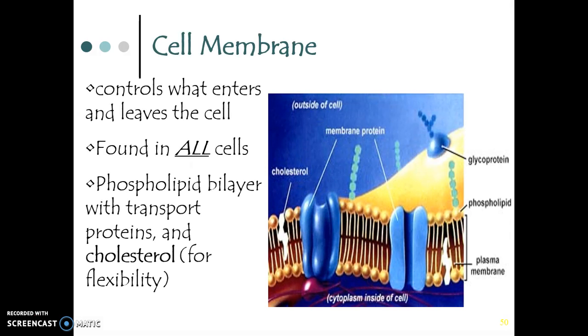We'll start with the cell membrane, also known as the plasma membrane, also known as the phospholipid bilayer. Remember, this is one of those things that we said every single cell in existence, no matter what type of cell it is, has a cell membrane. So both prokaryotes and eukaryotes have a cell membrane. The cell membrane kind of acts like the skin of the cell. It controls what can enter and what can leave. It keeps the environment separate from the actual cell. So going back to our city analogy, the cell membrane would be like a city wall that determines what can enter and leave.